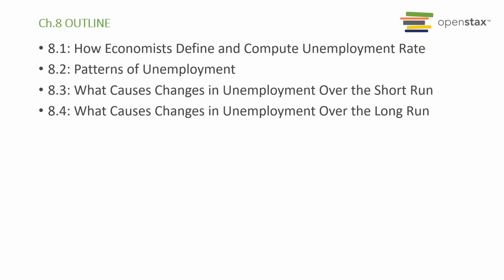Okay, so here is an outline for this chapter. Again, we're going to be going over those definitions for unemployment, employment, the workforce, participation. We're going to look at some of that data and see what the patterns of unemployment look like, and then we'll look at unemployment over the short run and unemployment over the long run.